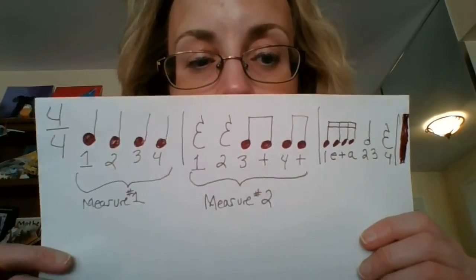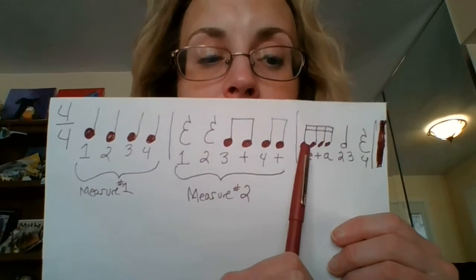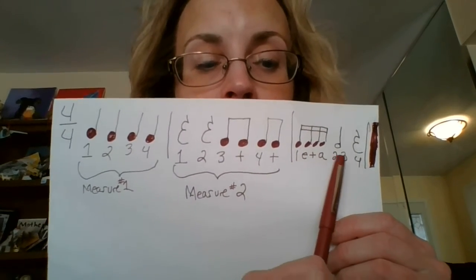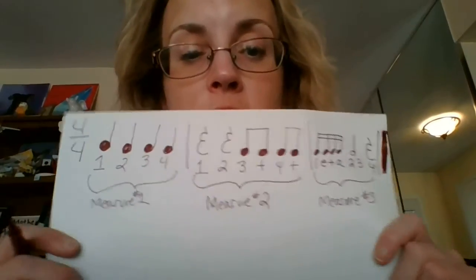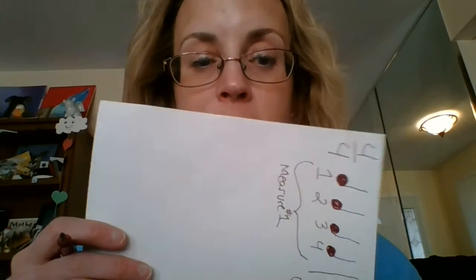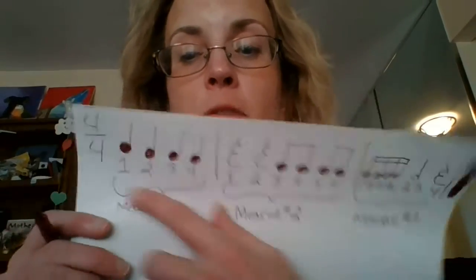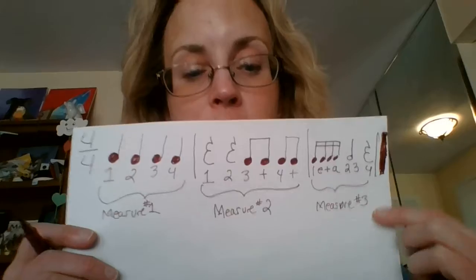So this is our rhythm. So we have these 16th notes, a half note that gets 2 and 3, and a quarter rest, and then the double bar line. Oh, I forgot to write measure 3. And write nice and neat. And if you can turn your page this way and not this way, the short way, make it the long way and write all this out. Great job.